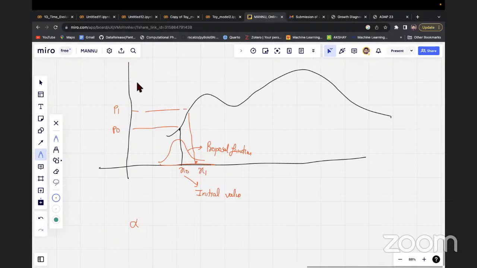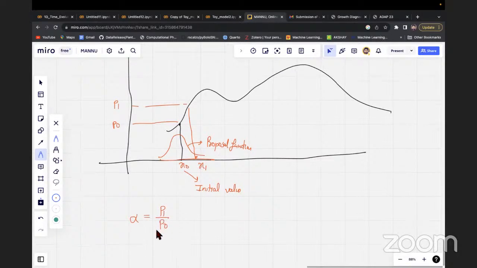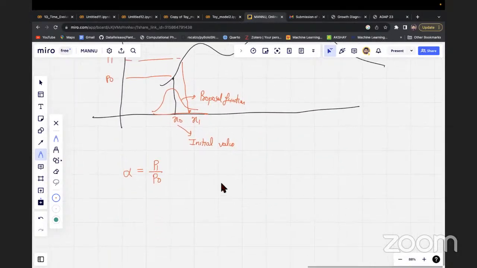Am I clear on this till now? So now the algorithm is very simple. What we are saying, alpha we are defining. We are calling it P1 divided by P0. So there are two possibilities. If it is going in the direction where probability is larger, then alpha can be greater than or equal to 1. Yes, it must be greater than 1. So it is very rare. If the next point is also going to be the mean point, probability is very, very less. So if alpha is greater than 1, what do I do?